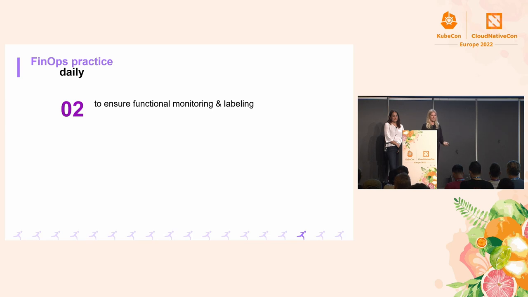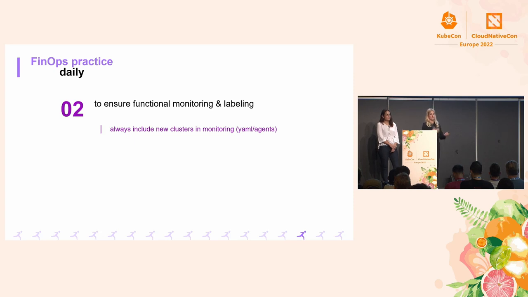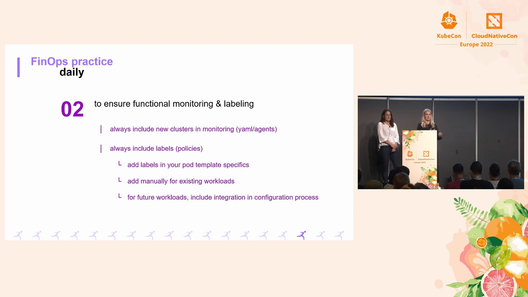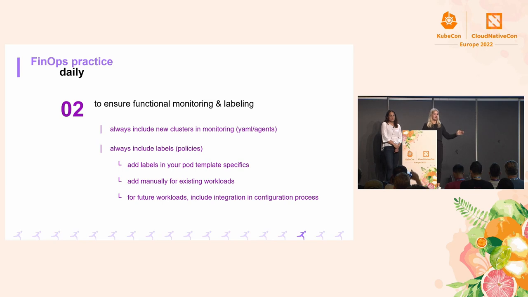Another thing that someone from finance and management can't do is ensure functional monitoring and labeling. What does that mean? It's a procedural change. Whenever you create something new, you have to make sure it's part of the monitoring. This is your job — no one can take this away. Whenever you're doing something new, make sure it's part of the monitoring and labeling setup. This is how you help provide information from a technical side. No one is expecting you to do the math or the reporting, but this is necessary so someone else can.